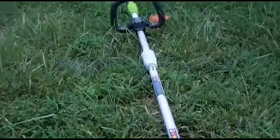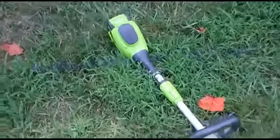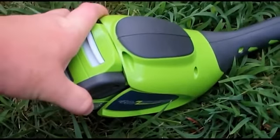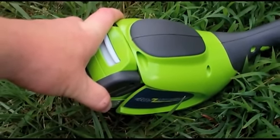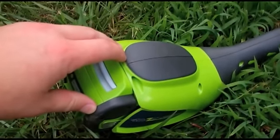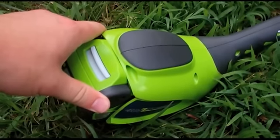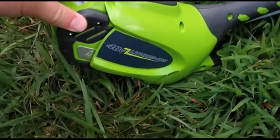Another thing I should mention before I get off is that the battery here can be used with a variety of Greenworks products. So this 40 volt battery, when you're done, can be put into a lawnmower, or it can be put into hedge clippers, or even a blower. So the batteries have functionality across different product lines, which again is something that's really nice about it. So the Greenworks 40 volt trimmer, 4 stars.